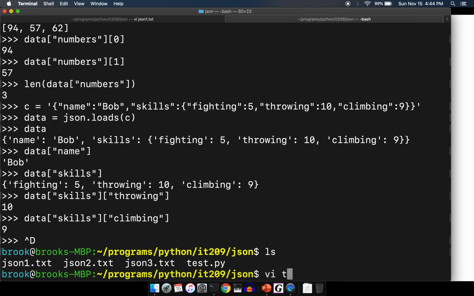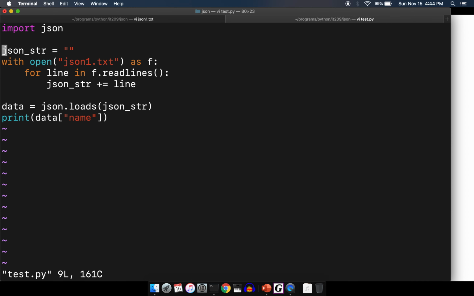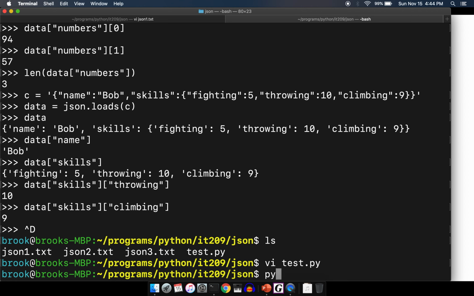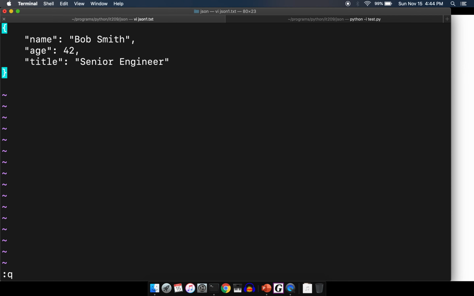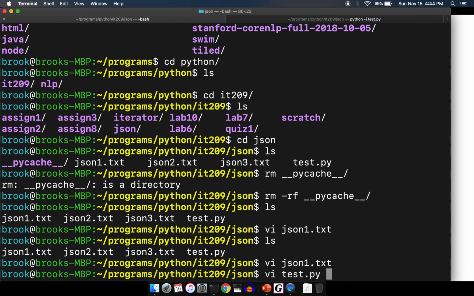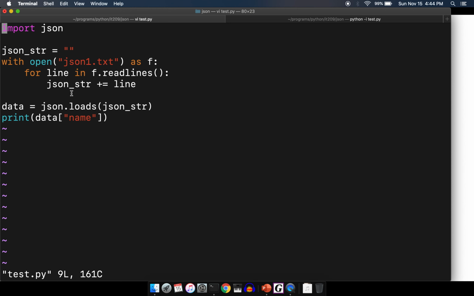Okay, I actually have, all right, this is the same code that I just showed you, all right? And so if I were to go ahead and run this, I'm going to do python -i so it'll stay inside the interpreter. Okay, see, it printed Bob Smith. But let me go back to, okay, so here's my code.